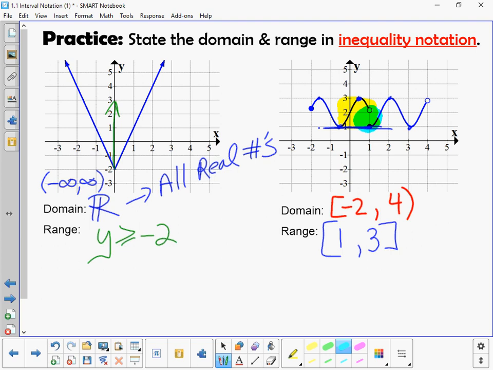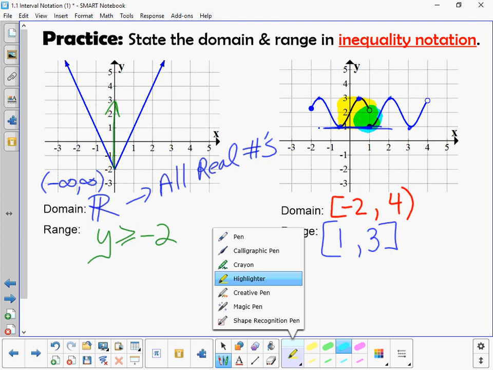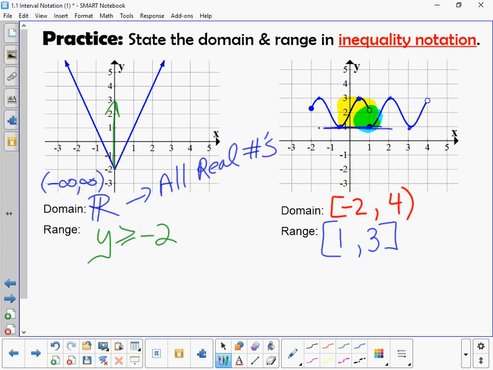And now you might be thinking, wait, what about this thing right here, this gap? Well, it's true that it does have a gap, but for range, we're just talking about all the possible y values that the function covers. And even though there's a gap here, that section is covered here, and here, and here, and here, and here. So it definitely has got that 1 to 2 section of the y-axis covered. So even though there is a gap here, these other parts sort of make that an okay part of the range. And that is our last example problem.